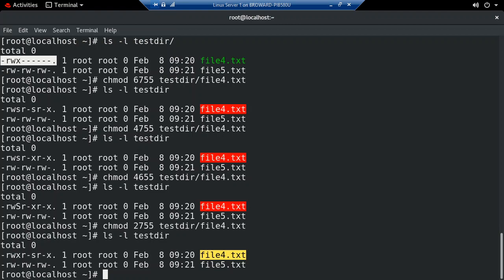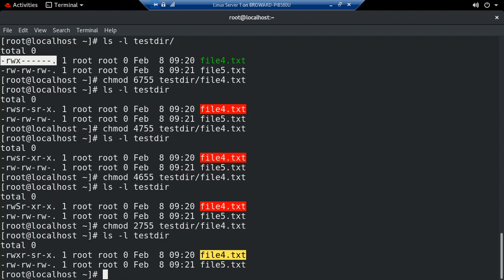So I want to turn the set user ID on. Read, write, lowercase s, read, execute, read, execute. That means this bit is turned on because I see that lowercase s. When I see this R here, this bit is turned on. This bit is turned on.